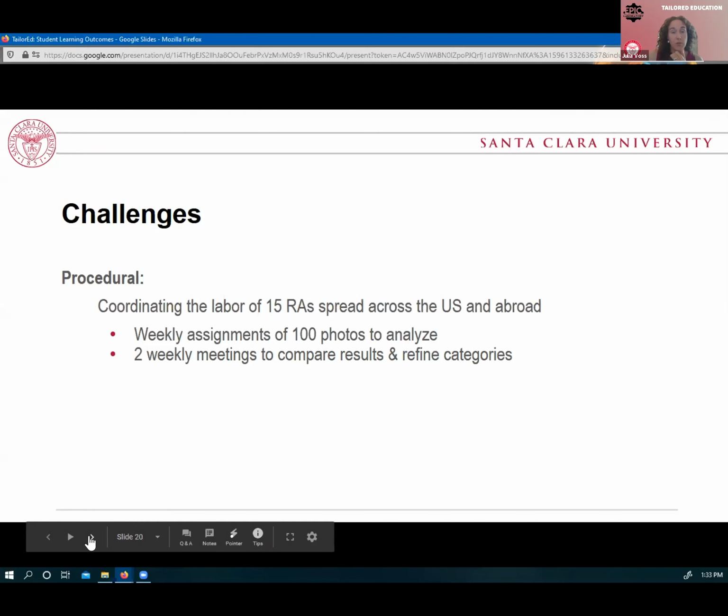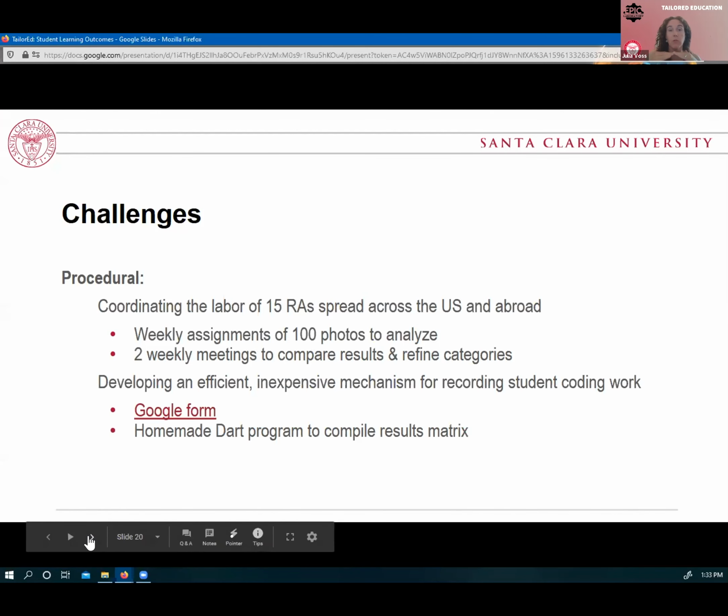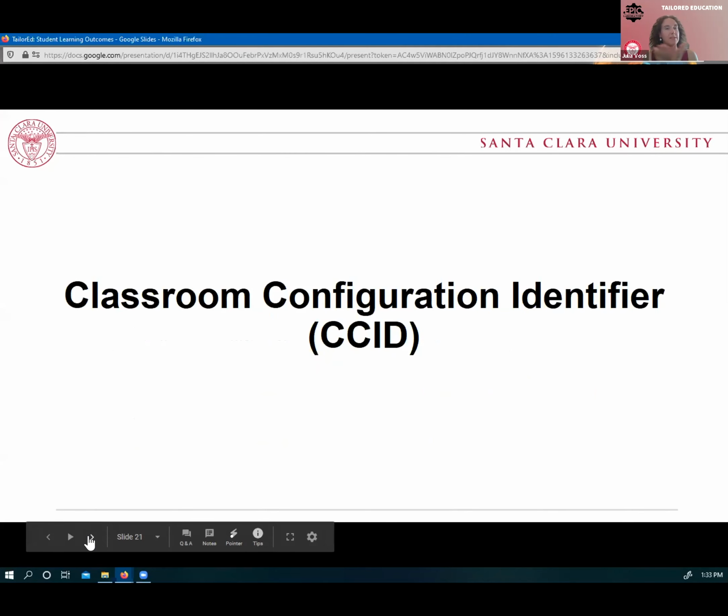We used, like you said, a Google form, similar to the one that you used, rather than a qualitative data analysis program like MaxQDA or Dedoose or something like that, largely for cost reasons. And then we use a homemade Dart program to convert the Google responses into a big matrix that puts in parallel all the responses for a particular piece of data, a particular photograph. And then in SPSS, we compare inter-rater reliability using the Fleiss multi-rater kappa statistic, in order to see where we're at in terms of agreement between people, with the hopes of turning over a very high, consistently labeled set of photographs to the neural network team for the kind of work that Andres is going to talk about, passing things off to him.